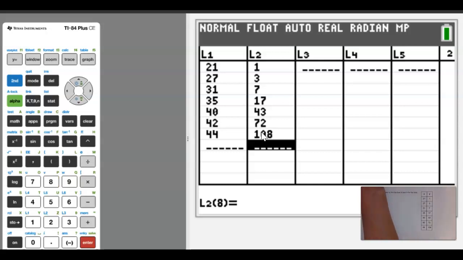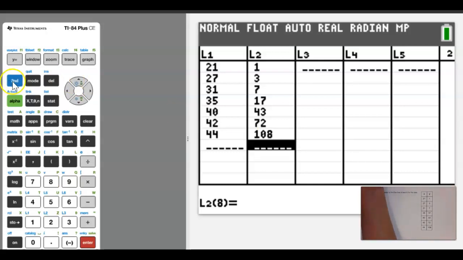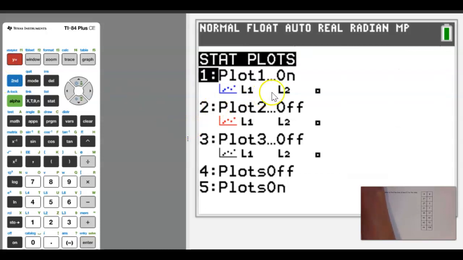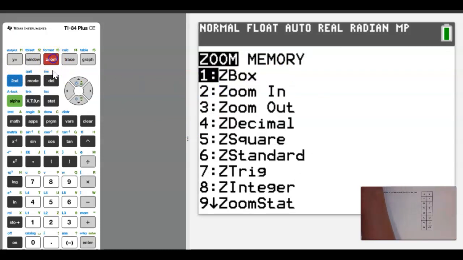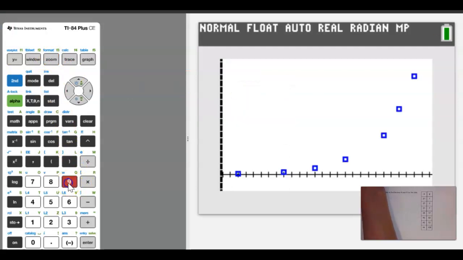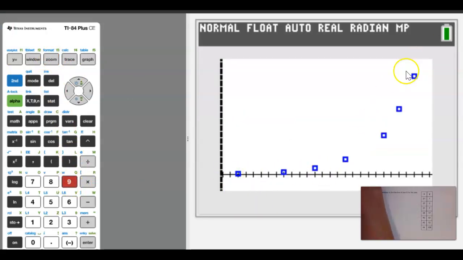All right, so my data is typed in. First things first, you gotta look at it. I've gotta know what I'm dealing with here. So if you've already turned your stat plots on, then cool, you can just go straight to Zoom 9. You do need to press Zoom 9 again because now it's gonna match the graph around your new data points if you didn't choose to clear your calculator. Otherwise, do your stat plot and turn it on, all that jazz. Okay, this guy, just looking at him, he does look exponential, but you really never can tell.